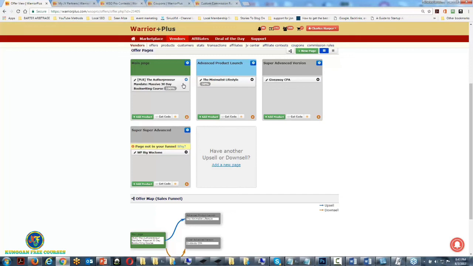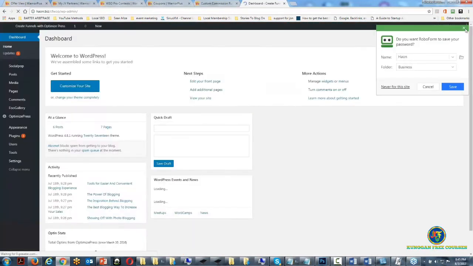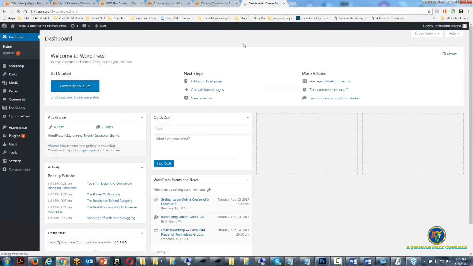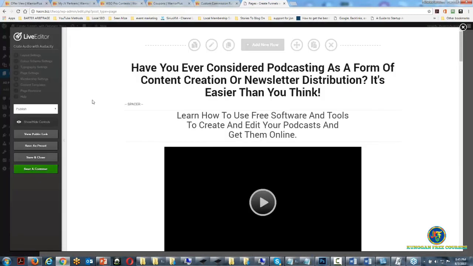The point is that you want to have an exit pop, but you don't want to cheat your affiliates. That's really what I'm trying to impress upon you tonight: it's fine to have an exit pop. It is not fine to have that exit pop cheat the affiliates, because if I click away from that page as the buyer and I click on to another page, the affiliate is not going to get paid. Does that make sense? If that makes sense to you, please put the number 2 in the question box. If it doesn't, let me know and I'll try to explain it better.